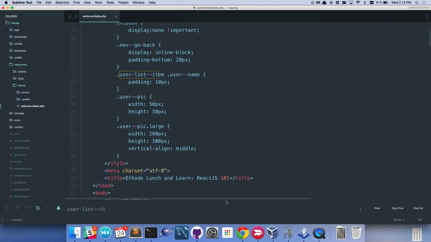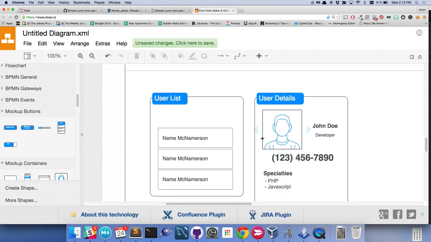So first of all, let me show you how to think like React, right? You look at the smallest thing. This whole thing right here is a list, but this is a list item. So we're going to call this component a user list item, and all that's basically going to be is someone's name. That's all that crazy component does. A user list component just iterates over a bunch of list items, and that's all it's going to do. Then we have the user list page, which just acts as a container for that.